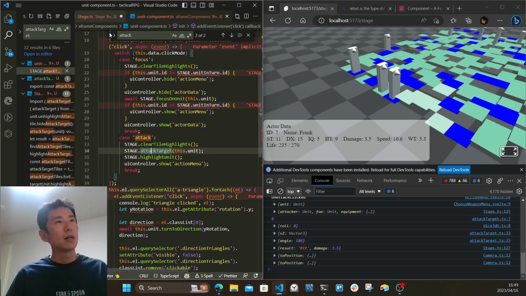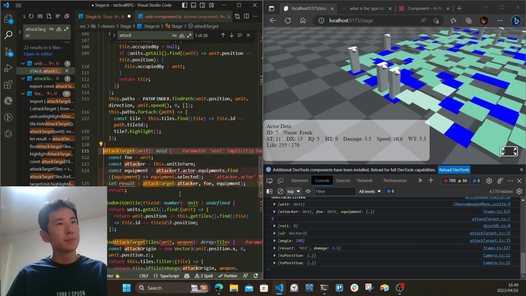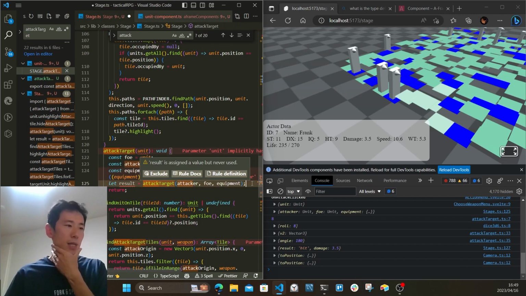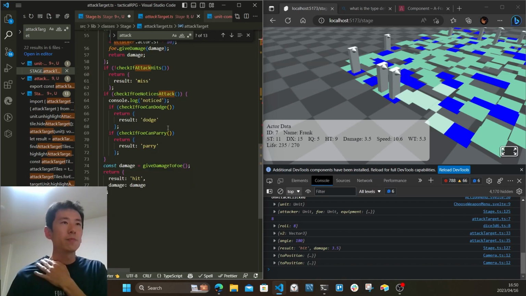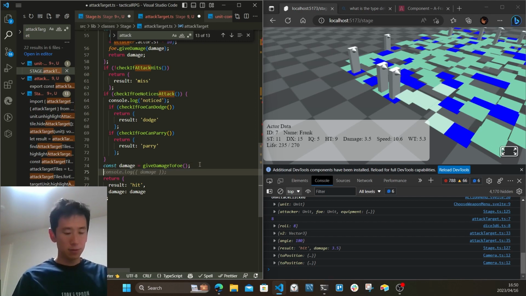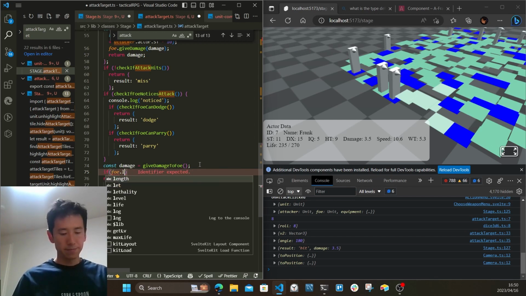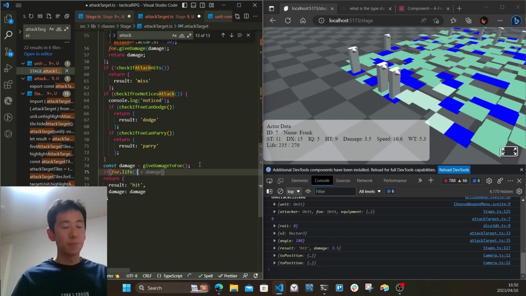And then when attack target is done, we know the result. And maybe we should check if the foe, okay, so after giving damage to foe, if foe life is negative or equal to 0, that's a death.